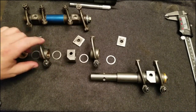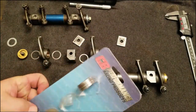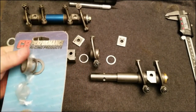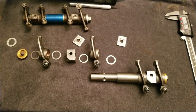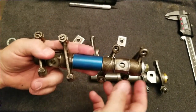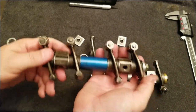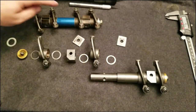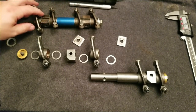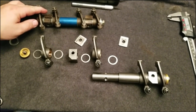First off, the shims that I got from CB Performance are really old. I've had them for a while, and I didn't realize that these shims are actually made for a stock application, for shimming up maybe an upgraded rocker shaft assembly. I bought these upgraded shafts a while ago for my 40 horsepower engine, and all you do is reuse your stock setup, except you get rid of the wavy washers and you're able to get a better adjustment. Let me zoom you in so you can see a little better.